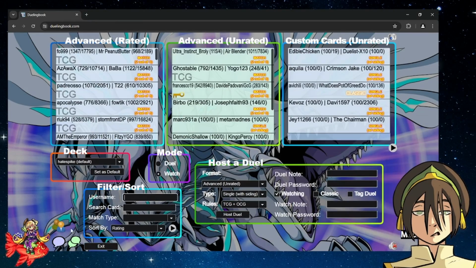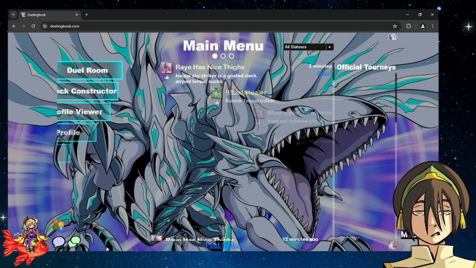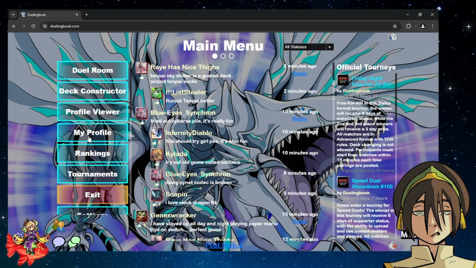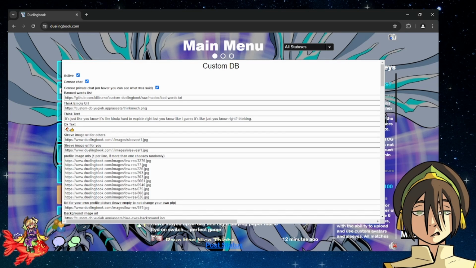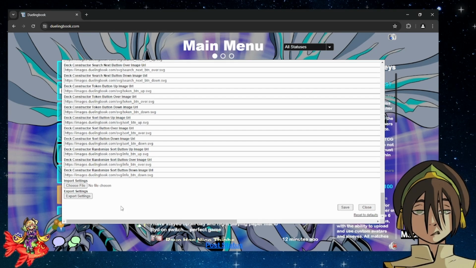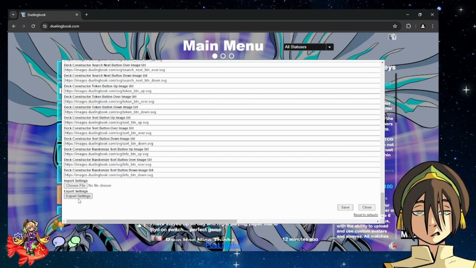Also, say you have a buddy that uses it and you want to copy their style without getting all the different links for stuff, well, that's pretty easy. All you have to do is scroll all the way down, and there's an import settings and export settings.